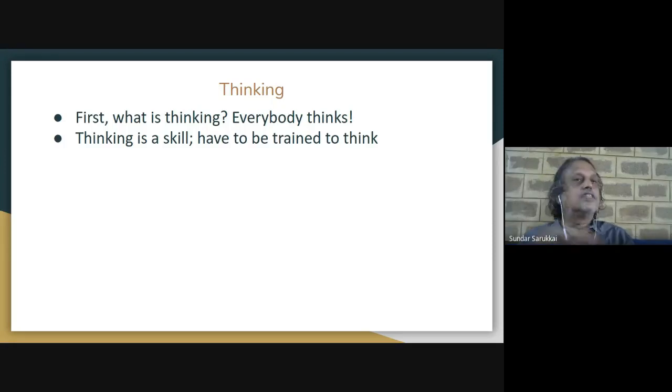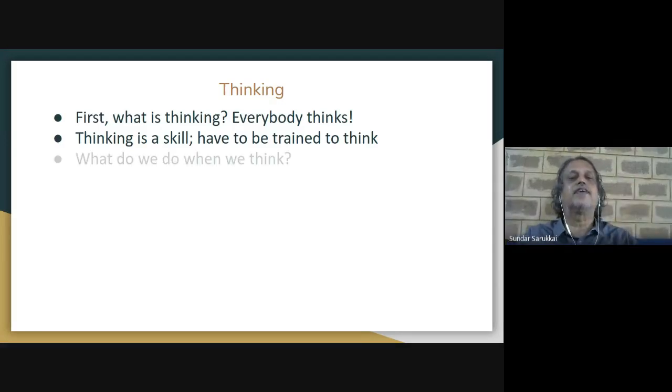Similarly, if you are just listening to music, you're just hearing music, but to listen to music is to be taught the skills of hearing, to say, look, did you notice that sound there? Did you notice the sound which follows? That kind of training. So just like we have to be trained to see and to listen and to taste, we also have to be trained to think. And there are specific skills of training to think.